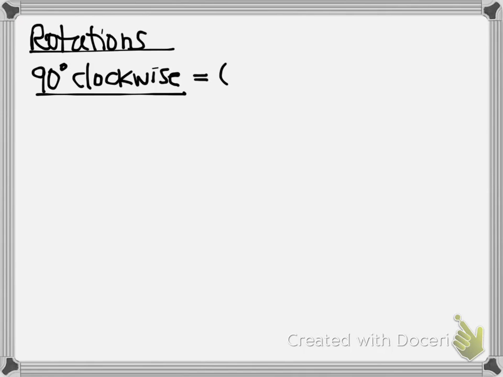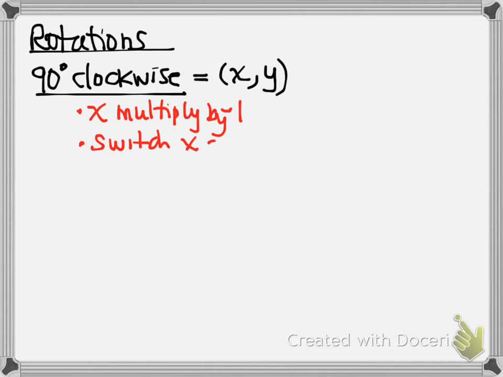And we'll just deal with 90 degrees clockwise. So clockwise is to the right. What happens is that you're going to take your ordered pair and two changes take place. Change number one, we're going to the right. So we're going to take our X value and you're going to multiply by negative one. Second thing that's going to change is you're going to switch X and Y. So what we end up with is we're going to take the X value and multiply it by negative one. It shows up over here as negative X. Y comes in front. So the Y, original Y coordinate, becomes the X coordinate in the rotation. And the original X coordinate gets a negative times it and then it becomes the Y coordinate. That's the weird piece.